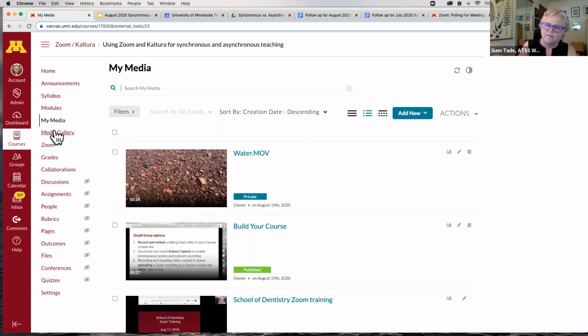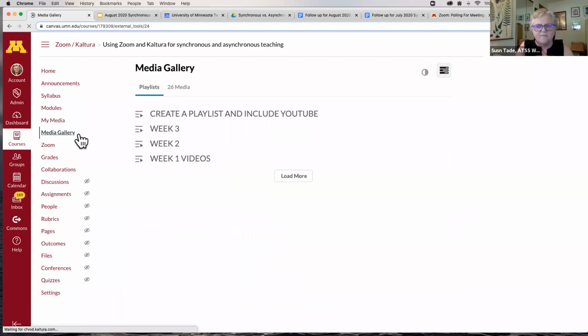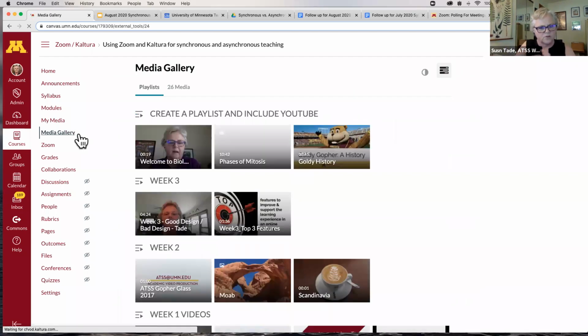I want to also clarify what the media gallery is. These are both tools that are integrated within Canvas, but they're actually Kaltura tools. The media gallery is a place where you as the instructor can aggregate media for the course site. And this is course specific.